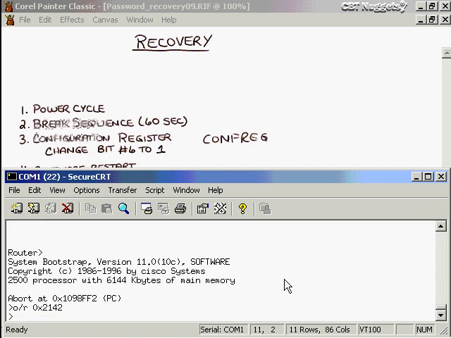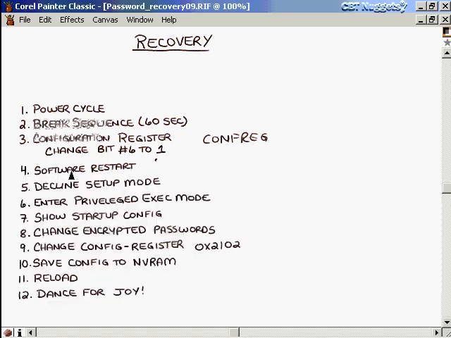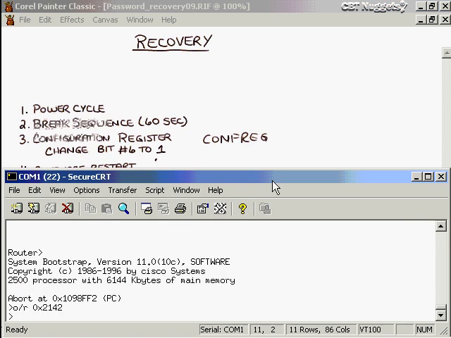All right, so that is going to take care of changing that register for you. The next thing we're going to do, if I slide this window down a bit, is a software restart. And what does that mean to us? It means I can't power cycle the box with the on-off switch as I did before. You have to cycle it with a software command. Two options again.